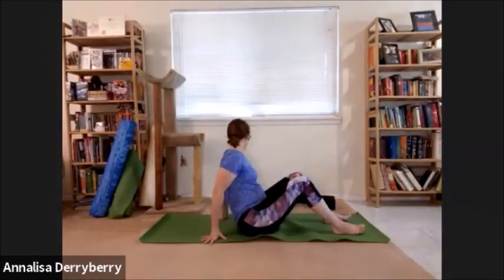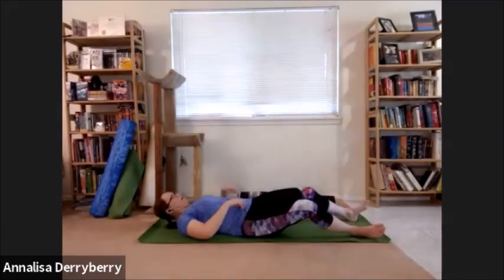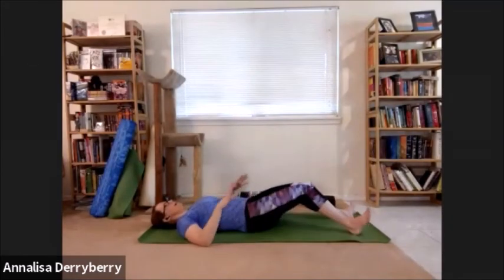And then gently let that go. Release that, shake the arms out. And let's roll down gently onto our backs. Coming down, making any last final movement.